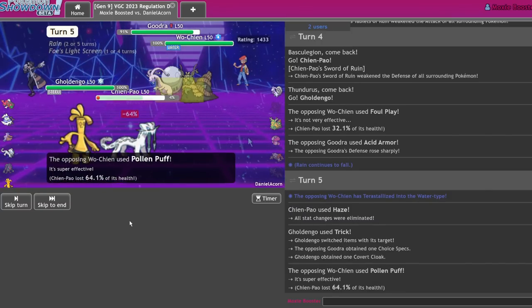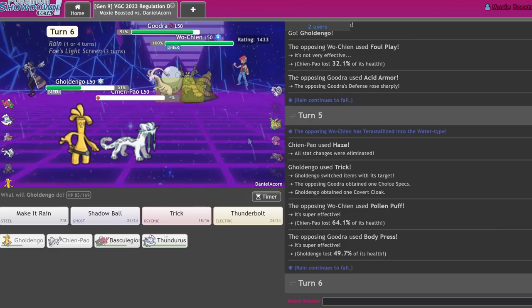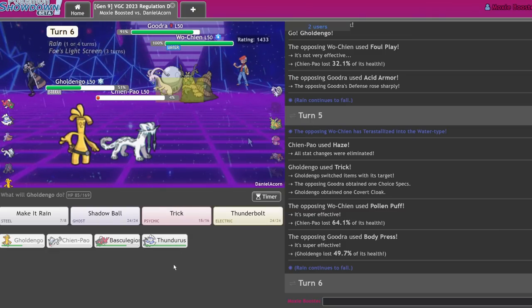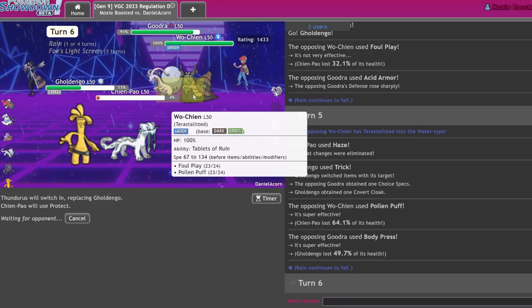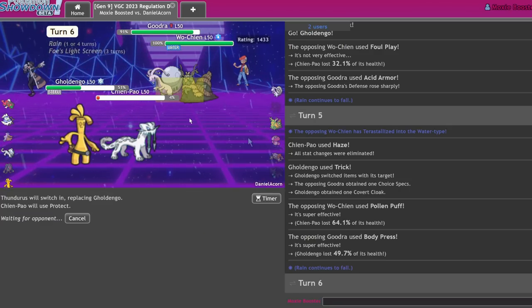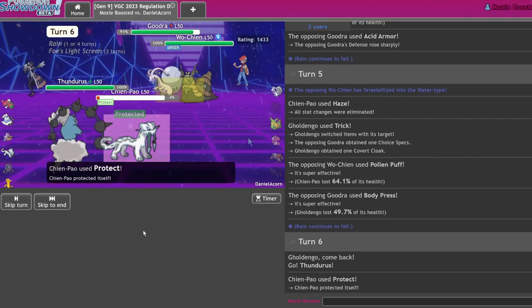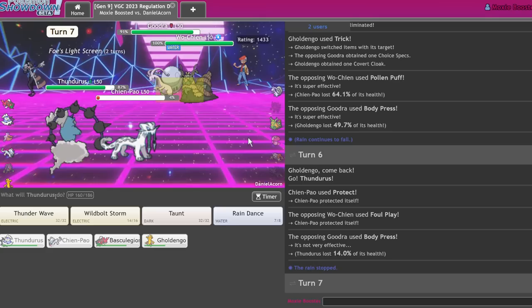Pollen Puff doesn't KO me. They Body Press. Nice. So now they're tricked into Body Press, so I can just focus down Wo-Chien. And that's my win con. So I'm going to get in Thunderous here, and I'm going to Protect. And I need to just spam Wild Bolt Storm. That's my win con. Yeah, it doesn't do anything.